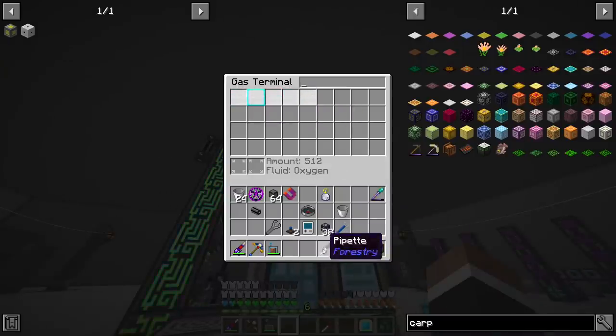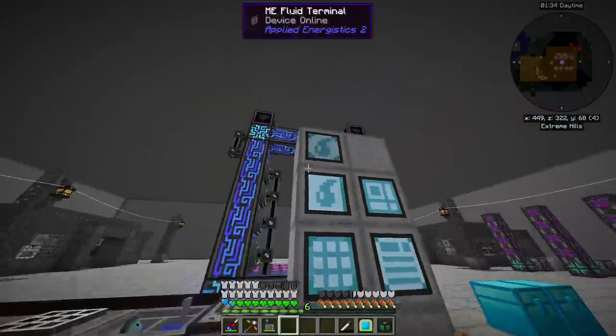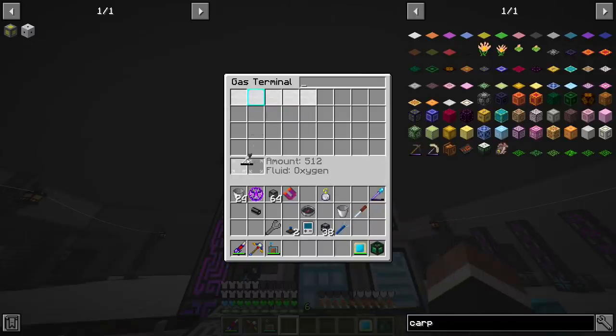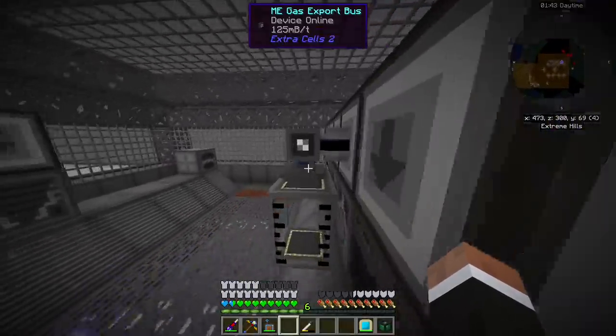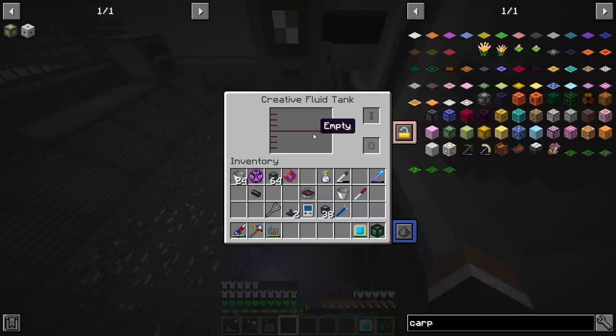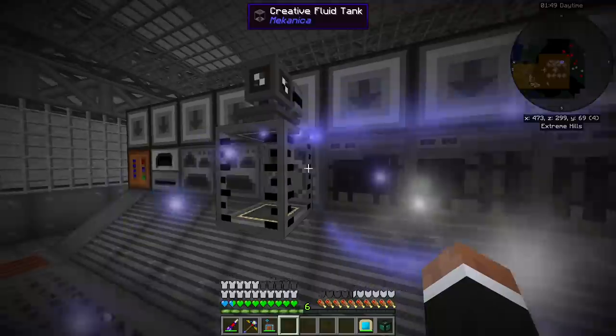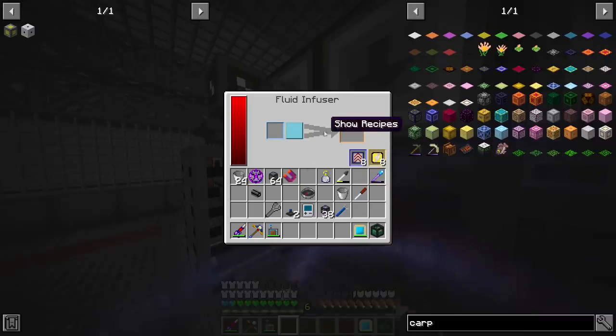Oxygen. Please work. And now, oh, I might have just broken our one opportunity of getting this to work. We're gonna try the other gauge dropper here. Okay, good, oxygen. That's all I needed. Then we go over to the gas export bus. Oxygen. You accepted it as liquid oxygen. Maybe you're smart and convert it.